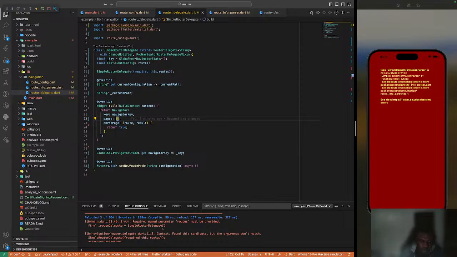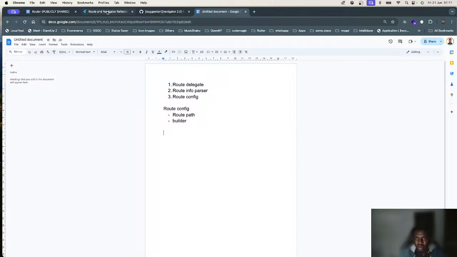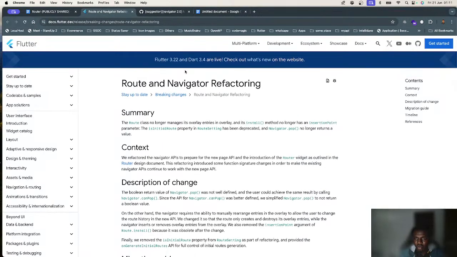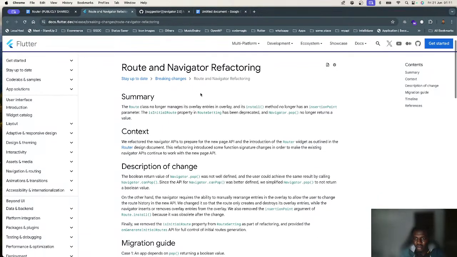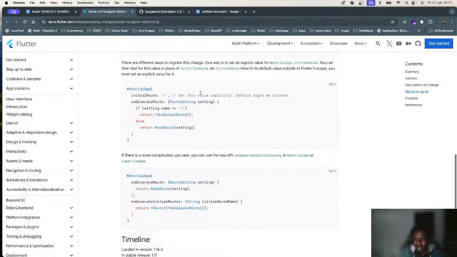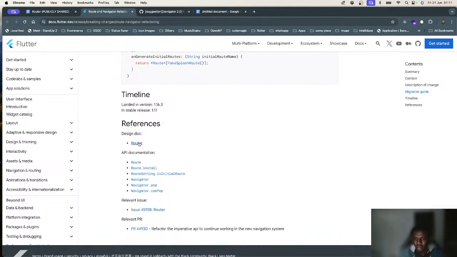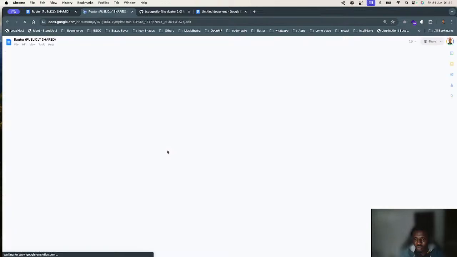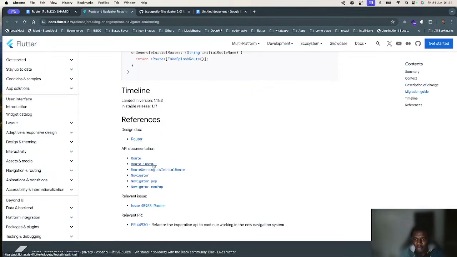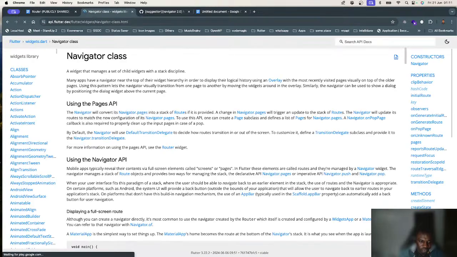What I would rather do is let me see the actual doc on the router and pages API again, on the navigator itself.